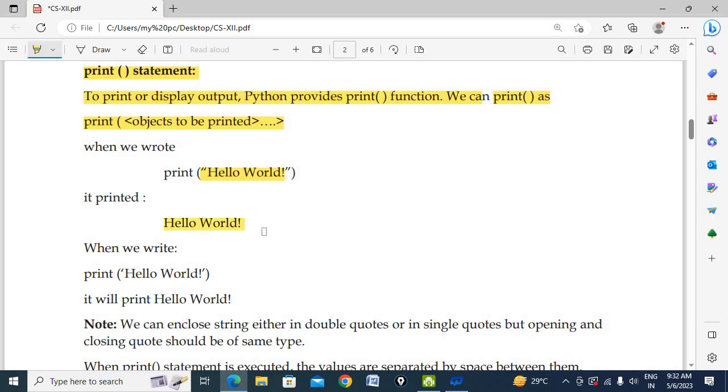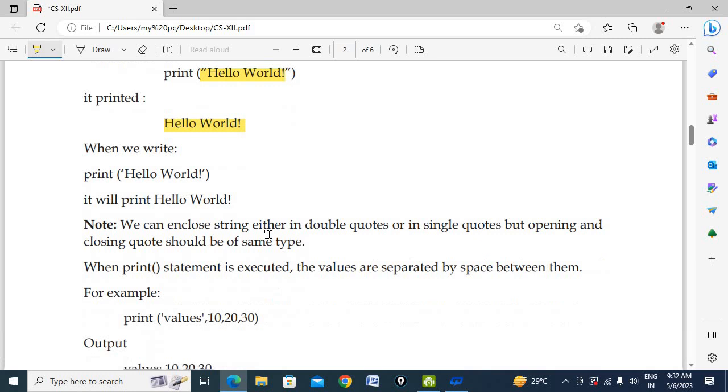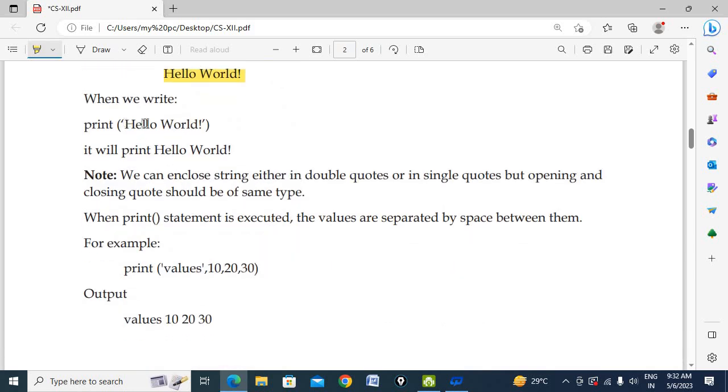It prints hello world. When we write hello world in single quotes, it also prints hello world. So you have a choice, you can use single quote or double quote. We can enclose a string in either double quotes or single quotes, but the opening and closing quote should be of the same type. Whichever quote you open, the same quote you need to close. You cannot use different quotes for opening and closing.